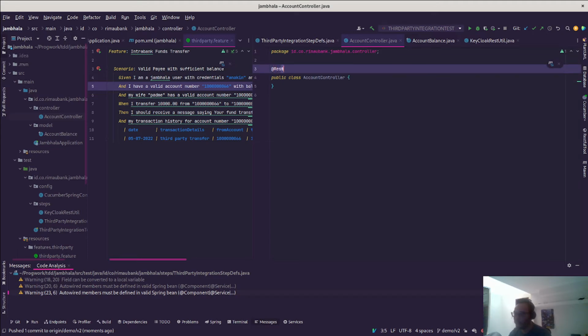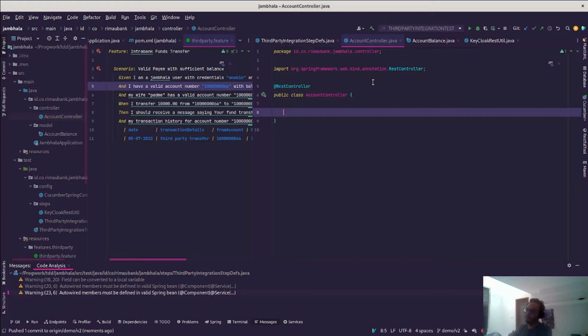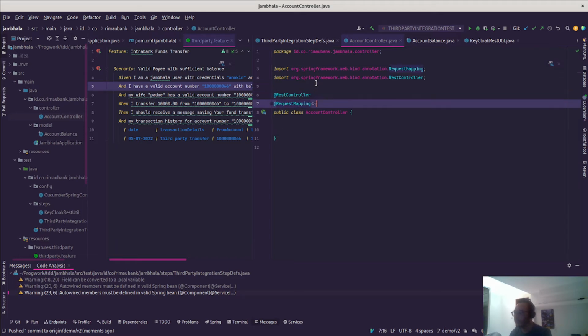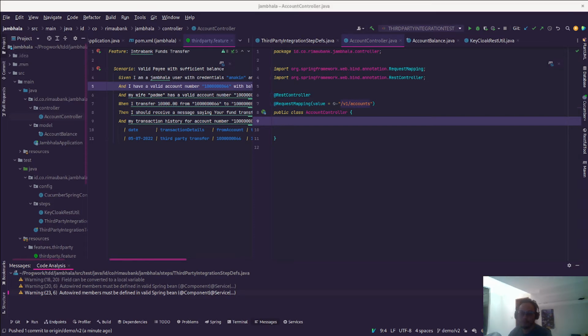Okay, so this is a REST controller. Right, so what do we do? Request mapping first, value. So that one just now was v1 accounts. Okay.